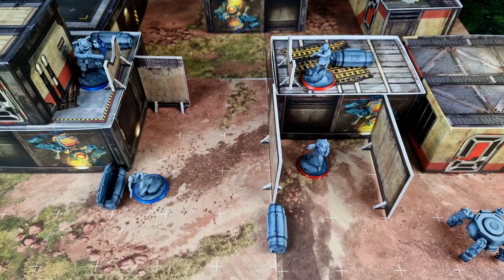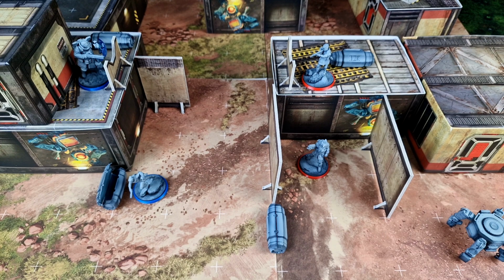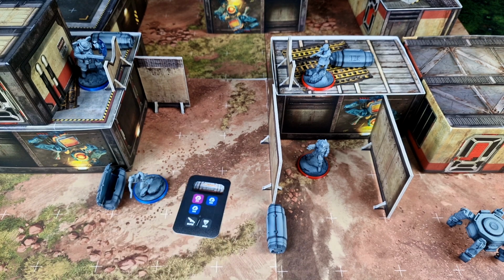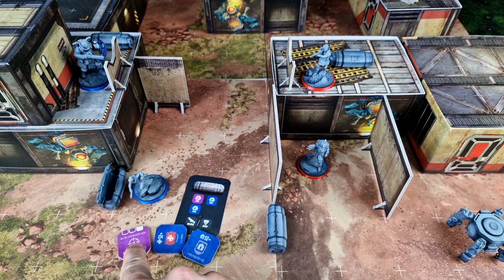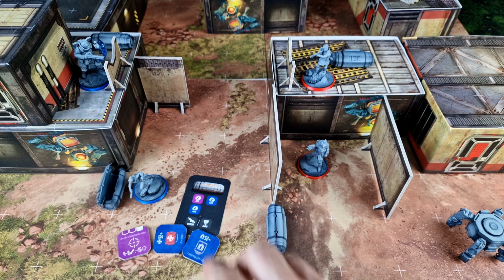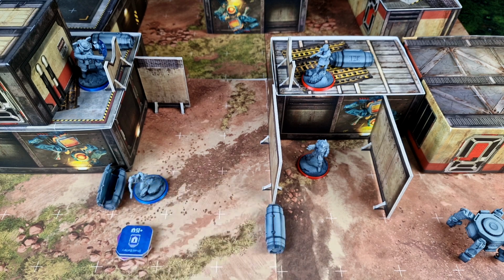An interact action allows you to open up loot crates that provide loads of goodies. The contents of a loot crate is determined by a stack of cards, and these show a number of loot tokens and the class that they belong to. Here you can take any item you want, either equipping them or storing them for later use. Anything you don't want can be dropped for scavengers later.